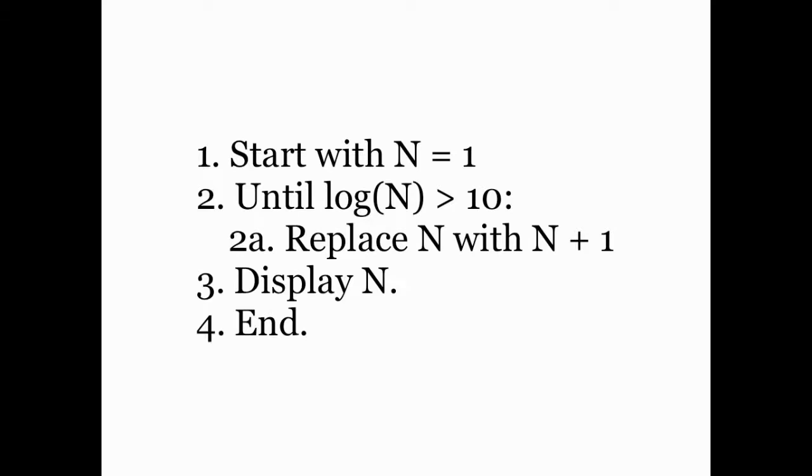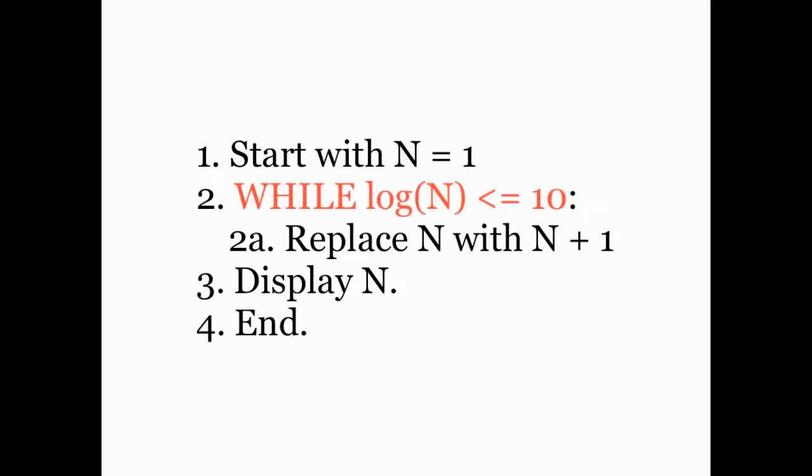This algorithm works fine in English, but to make it work in Matlab, we're going to change just one thing, and that's in line 2 here. Instead of saying until the log of n is bigger than 10, we're going to say while the log of n is less than or equal to 10, continue to carry out the adding 1 instruction. So instead of using until x, we're using while the opposite of x. This is going to allow us to use the construction in Matlab, and it's also included in many other computer languages, called a while loop.